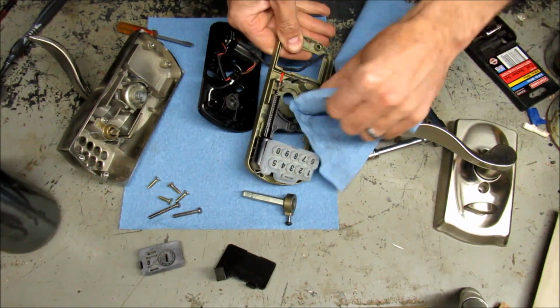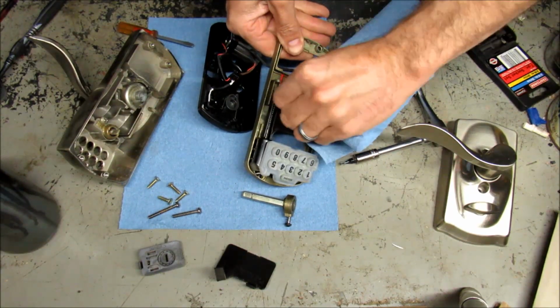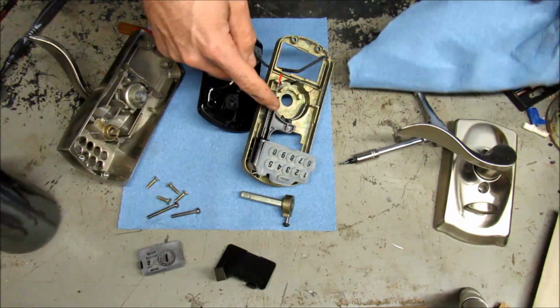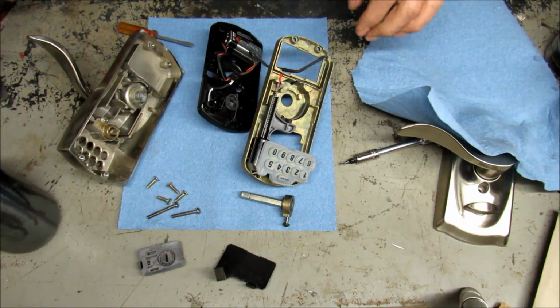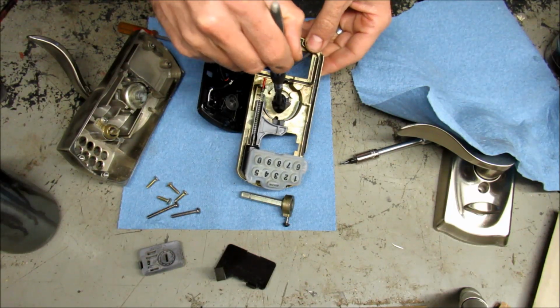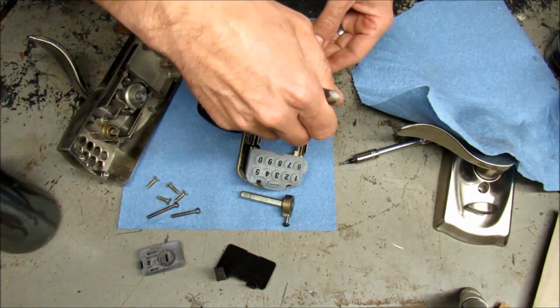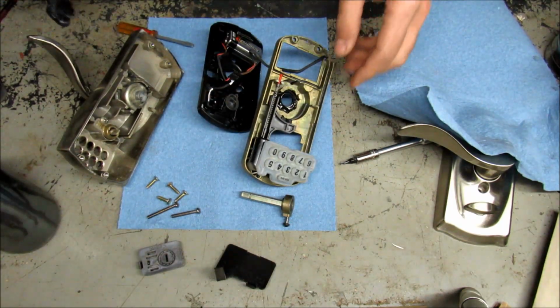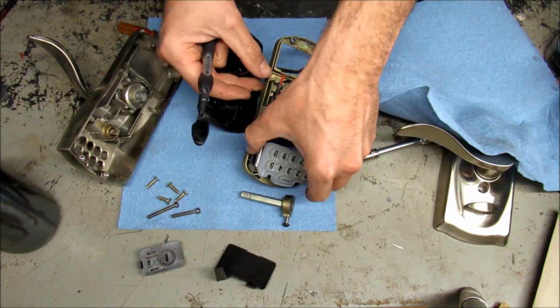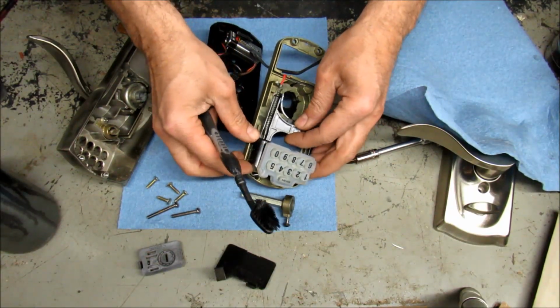I'm just going to lube it because it seems like it's trying to work, and it feels real sticky to me when I move that. This is a plastic part up here, but when I move it around, it just seems really difficult to move. So I'm going to put some of this gunk on there, let that dry a little bit. I think where this piece slides, I'll put some on there too.